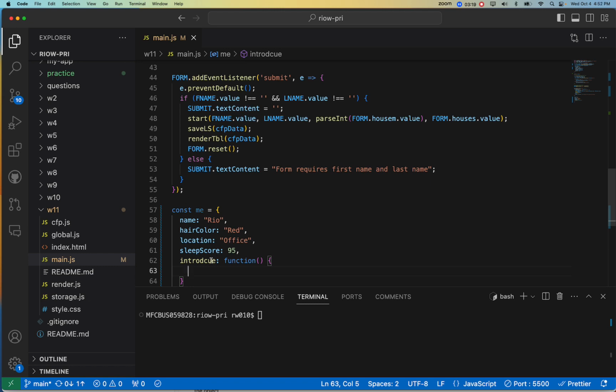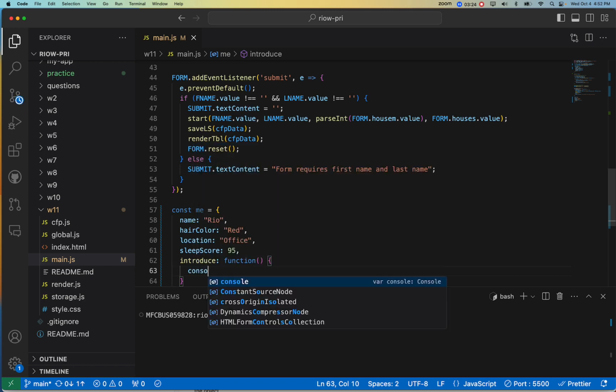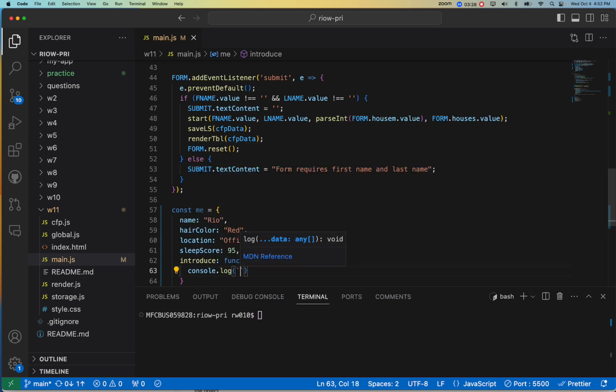Intro, how about we spell introduce correctly? And then we could say console.log with template strings, which by the way, from here on out, you should always use template strings unless you don't inject values into that, okay?